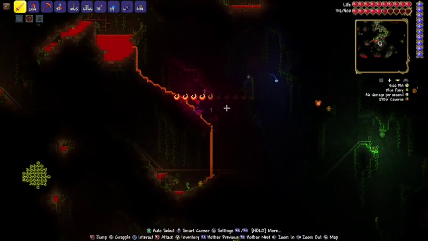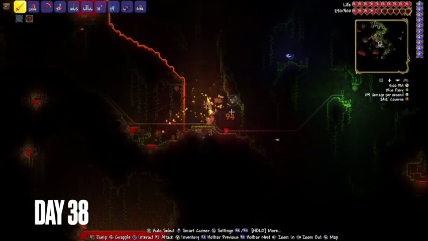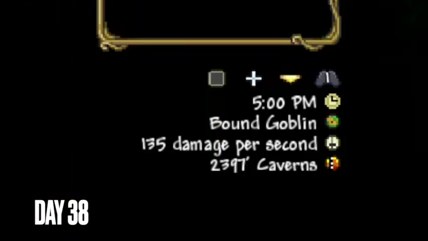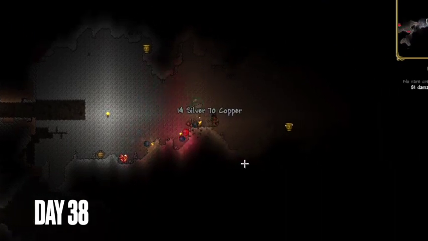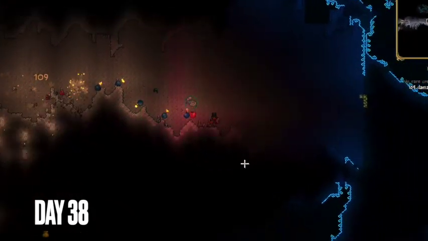On day 38, I continued exploring to try and find the Goblin Tinkerer, but again, I couldn't find him, even though it kept showing up on my lifeform analyzer. I did find a marble biome though, which was kind of useful because I really like the look of marble blocks, so I bombed some of it to get them.